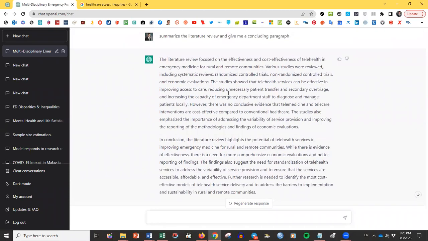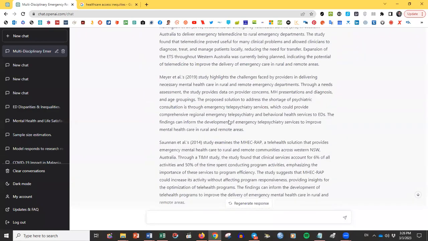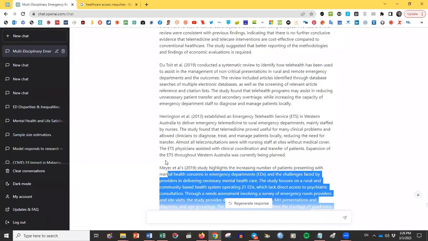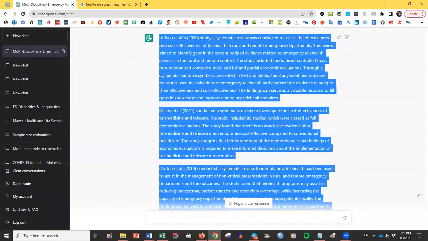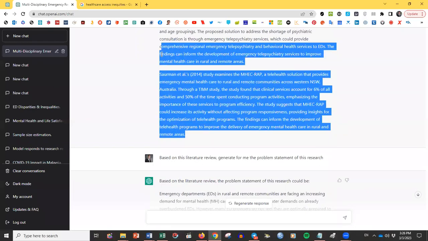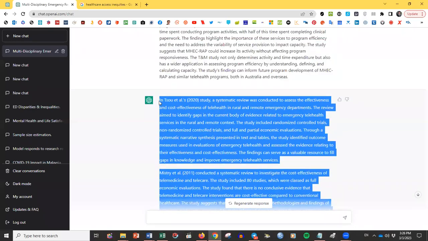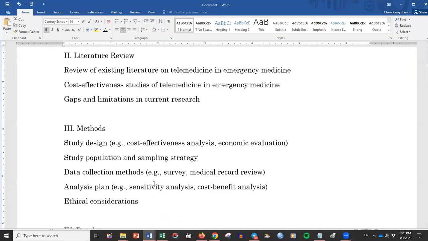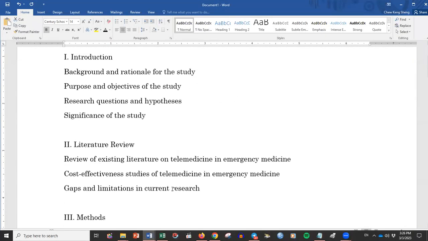Okay, maybe I would like this paragraph only, so I will take that one. Okay, so now I already have some sort of a literature review here. Of course, in an actual case, I would have edited it. I would have seen which one is more relevant, which is less relevant, and removed it again, because the responsibility is on me, right? But this is just for demonstration purposes.